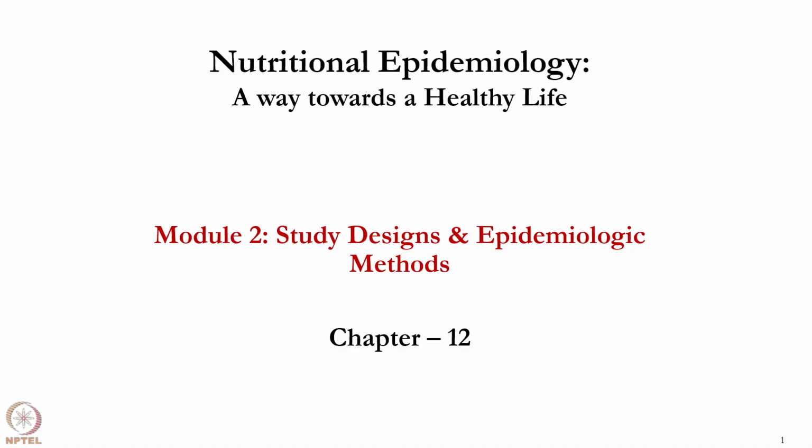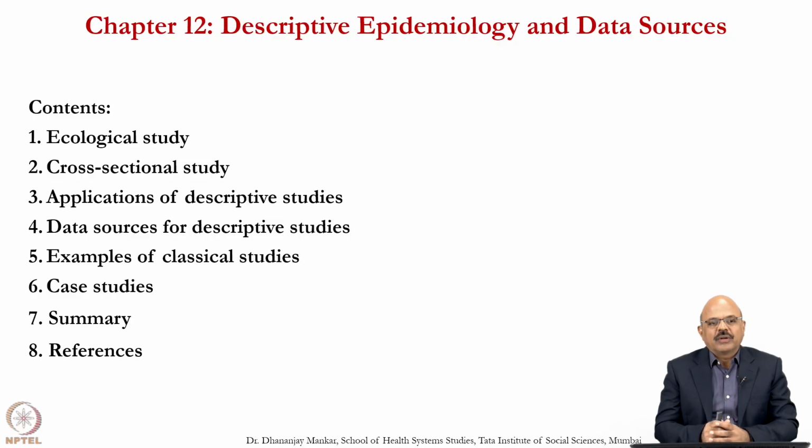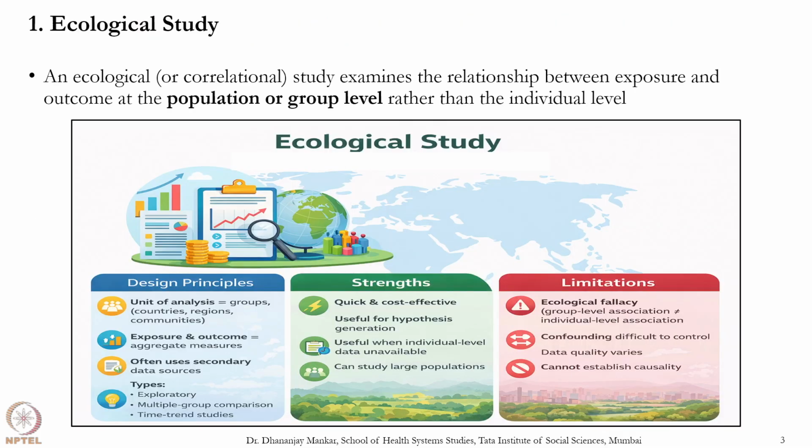In Module 2, the study designs and epidemiological methods, for Chapter 12, we will be discussing descriptive epidemiology and data sources. As we have studied in the previous chapter with different studies and the study design, in continuation to that, there is the ecological study, cross-sectional study, applications of the descriptive studies, and the data sources for descriptive studies, and the classical examples, which come with different case studies and classical studies, will also be taken up here.